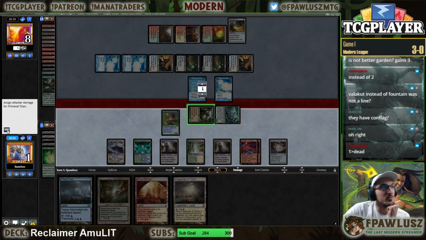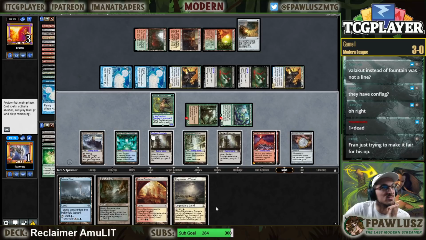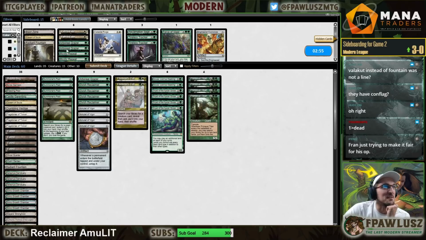There's an active reclaimer opponent. Why are you making me click more times? Just end the game. There we go. Just trying to make it fair for the opponent. Yeah, exactly. Just trying to make sure that we are on even footing, you know.